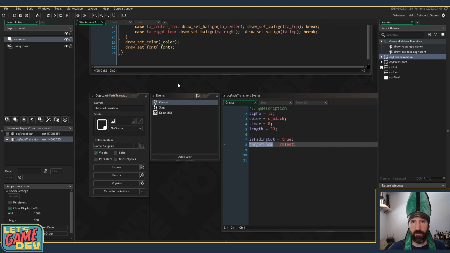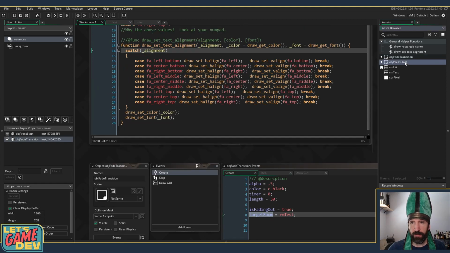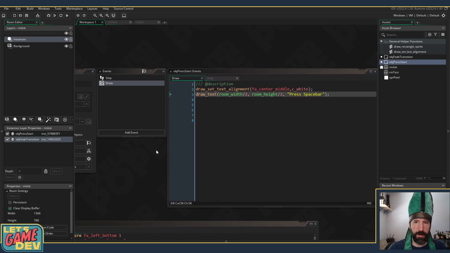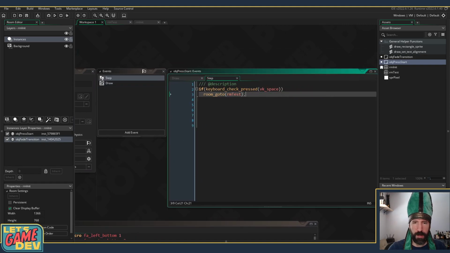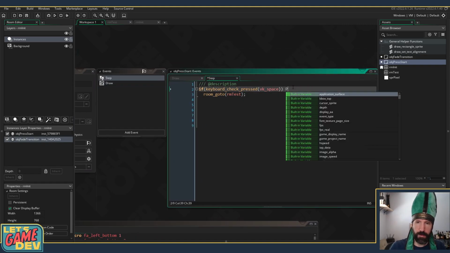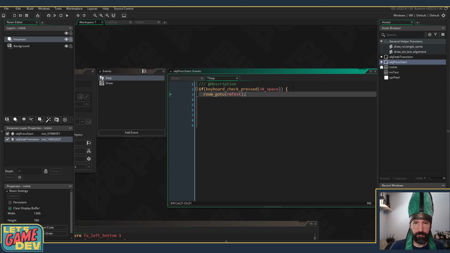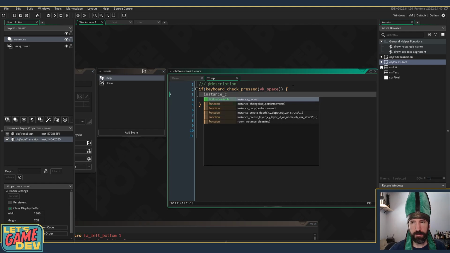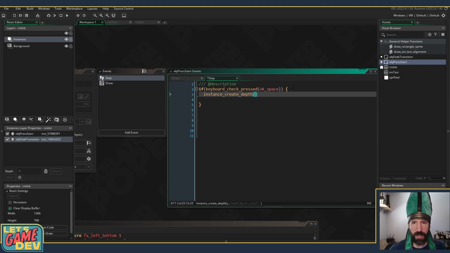So now when we say room go to or press start, we're not going to do that anymore. We're going to say instance create depth. Oh, another handy script. I don't even have it over there.